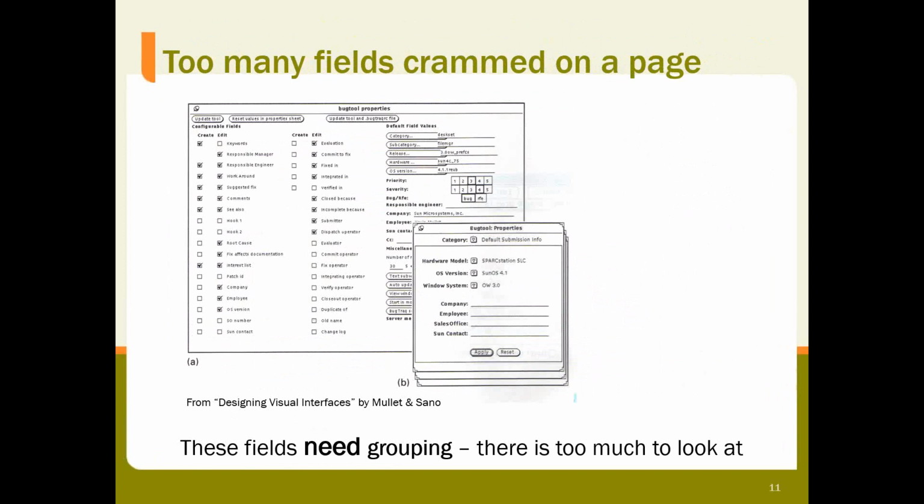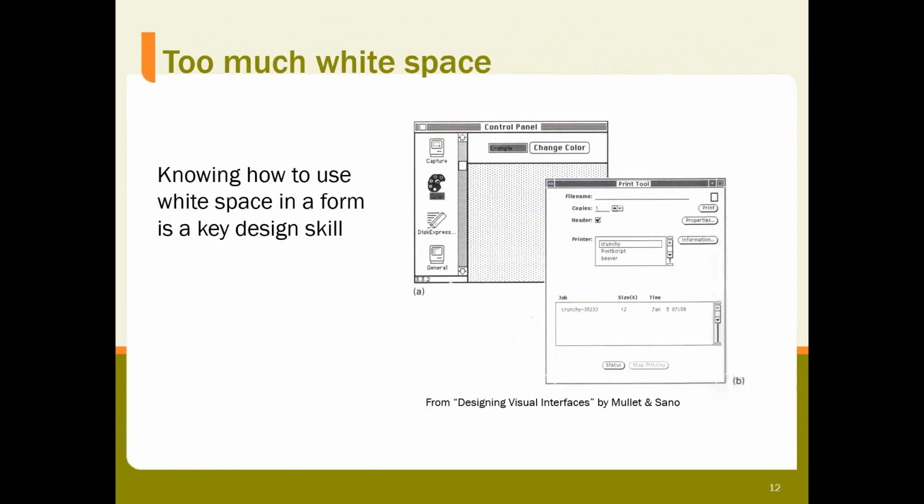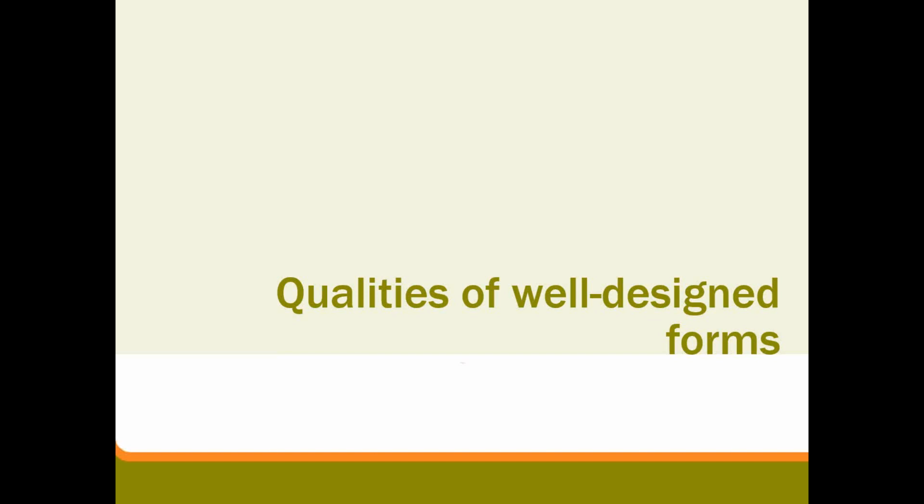Another issue here is just cramming too much on a page. Now, hopefully you're seeing that a lot of what I'm showing you here is really common sense, and that's the whole point of what I'm trying to show you. Another aspect of display that you need to learn how to work with is white space. And this here has too much white space. So let's take a moment and look at qualities of well-designed forms.